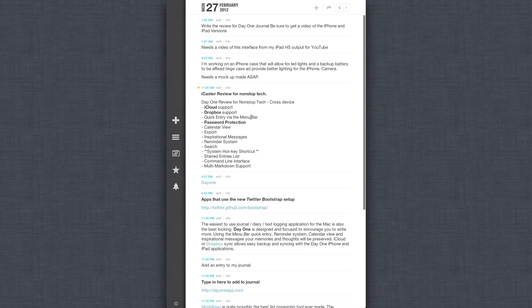The star allows you to mark favorites. Here's something I wrote — just some of my favorite features for the application. You can look at when it was written, copy it to the clipboard, edit the date, export it, delete it, or show where it's located in the Finder. You still have full access to your stuff. Another cool thing is it tells you how many words and how many characters — so in a longer post it'll show you, for example, 429 words.